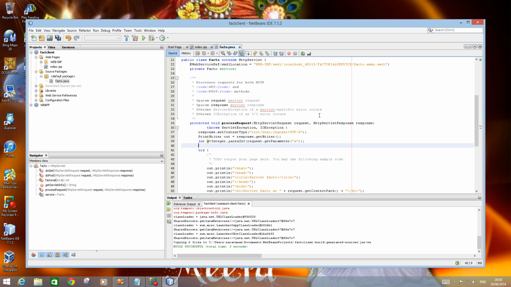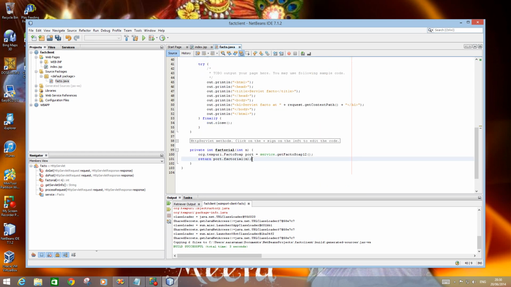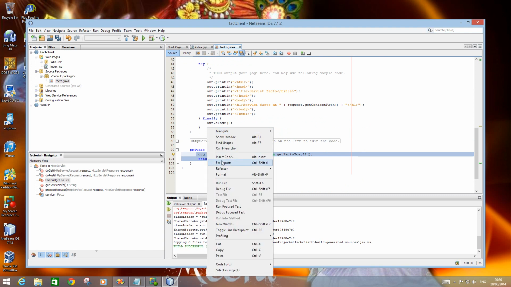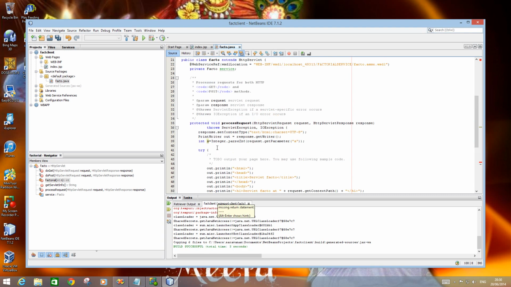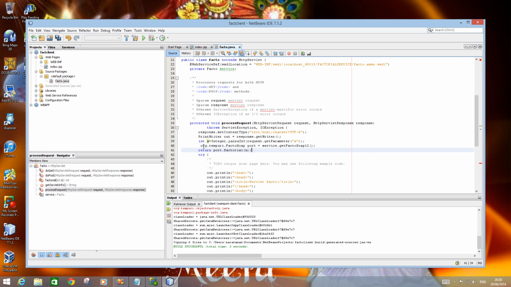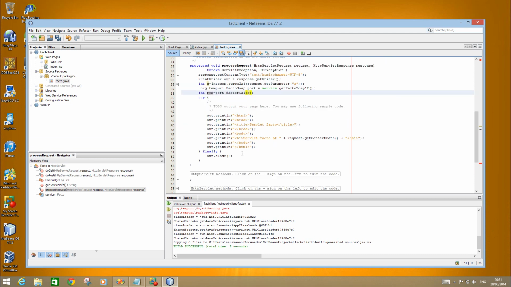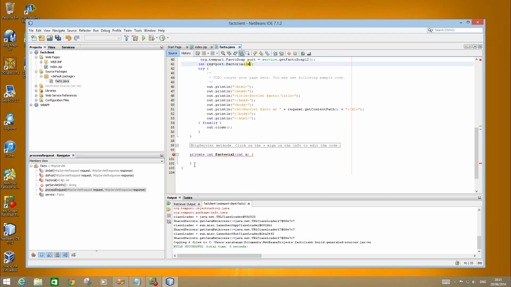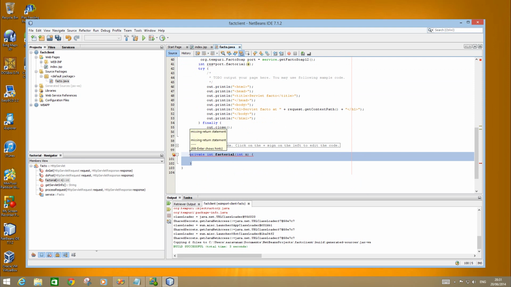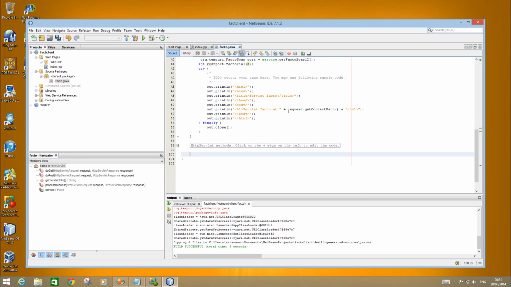Now what will I do here is I will copy paste this, cut this and paste it over here. So now what will I do here is int res is equal to factorial of s. That's a variable. So we are getting in a and s, and I am giving it as factorial of s. So now I need to remove this function. I removed this function. So now I need to display this one.